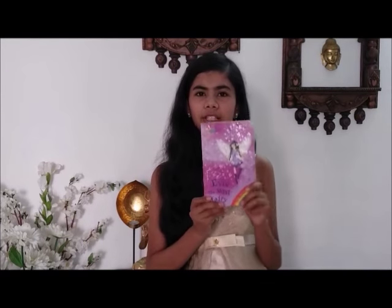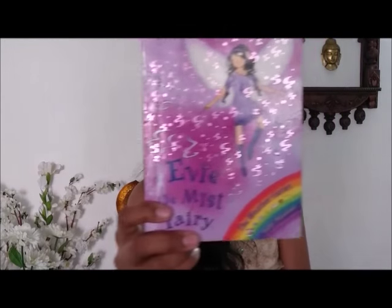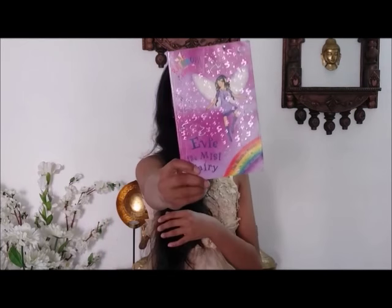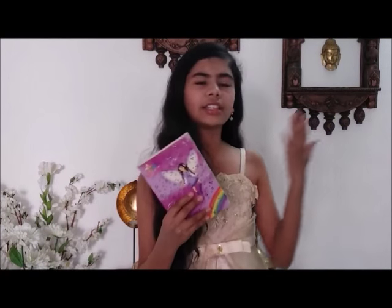Next is Evie the Mist Fairy. She is one among the weather fairies, and this story is also nice. Her dress is really pretty, I like this very much, along with her boots also. In this story, Rachel is staying at Christy's house for the half term, and there is a fun run competition in which Christy's mom takes part, and Rachel and Christy go there. There they meet Evie the Mist Fairy and they plot to take the feather from the goblin.